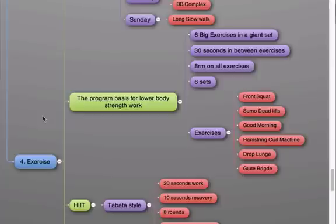You can't do the ninth rep. That's how heavy it wants to be. Now we're going to do 6 sets of this. At the end of the total set of the 6 exercises, we want to rest 90 seconds before we go again. So we're going 6 times through the 6 exercises.